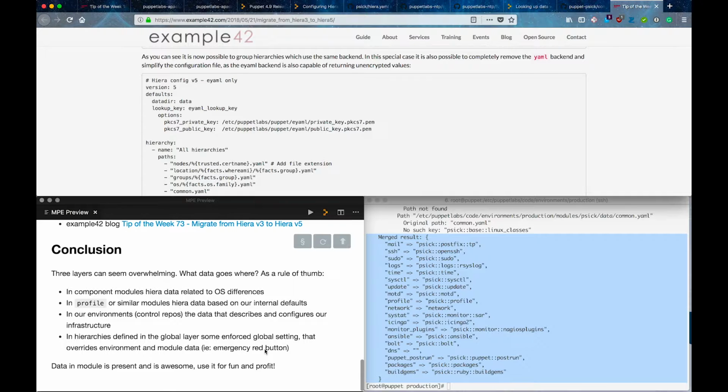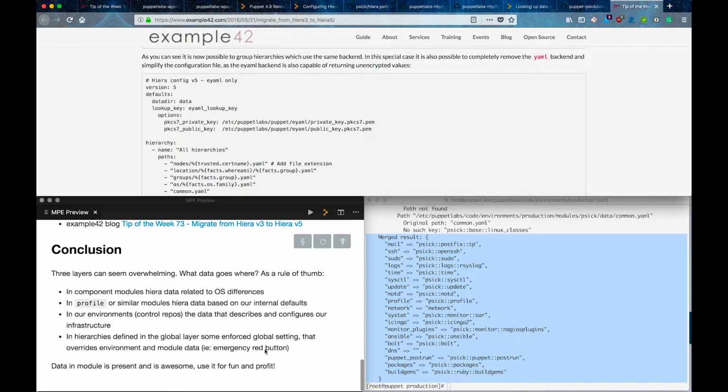So the defaults to use for managing the application managed by the module under different operating systems. Inside the profile modules, which are more local, more site-specific, we can place some defaults which refer to our own infrastructure. But just the defaults, because the real configurations are supposed to be done inside the hiera.yaml and the relevant data of the control repo of our environment.